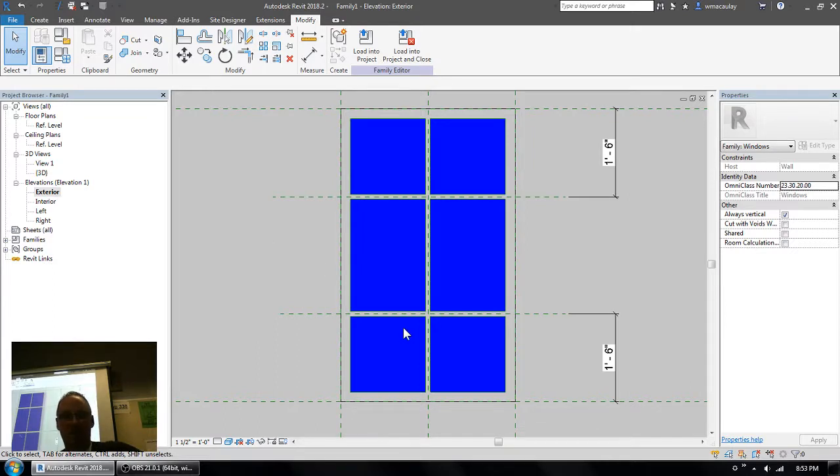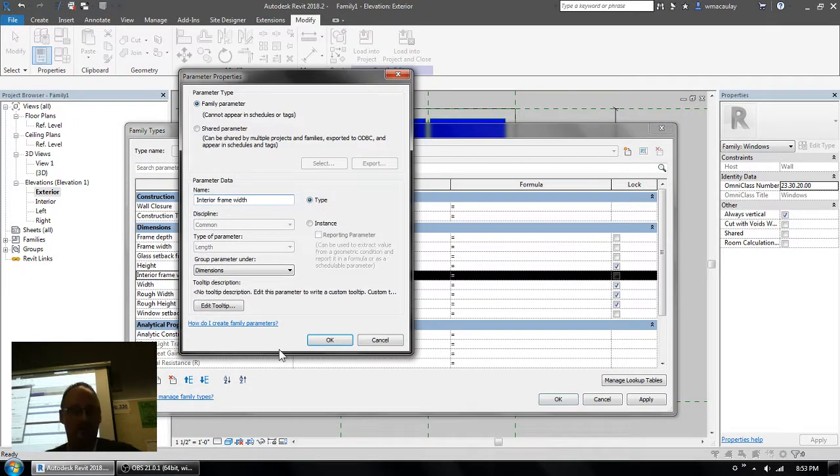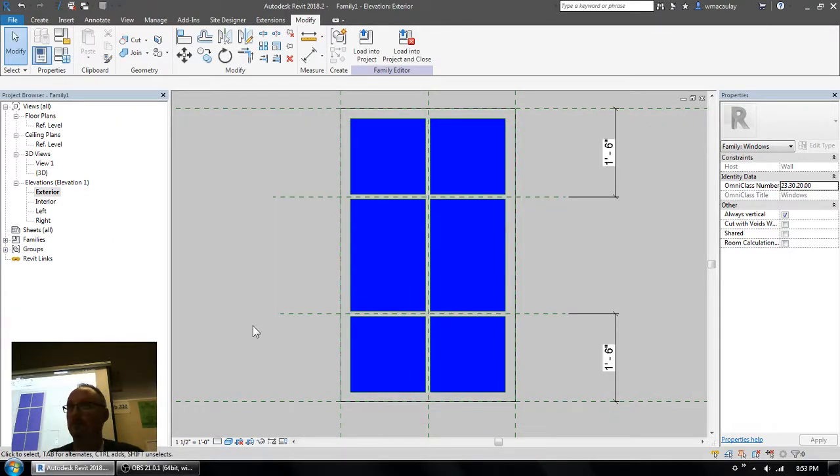So now, once you're done, you'll have control over all of these interior bits so that you can control their width independently of the frame on the outside. If you make a parameter, don't forget you can go into family types, find the parameter you want. So this one here, if I want to call it mutton bar width, I just put my cursor in there, hit the pencil icon, mutton bar width. And so now it's been renamed. Hit OK, and OK.